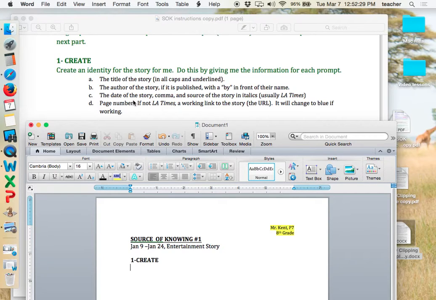And for number 1, it says create an identity for the story for me. Do this by giving me the information for each prompt. So there's 4 prompts. So indent A, the title of the story in all caps and underlined.